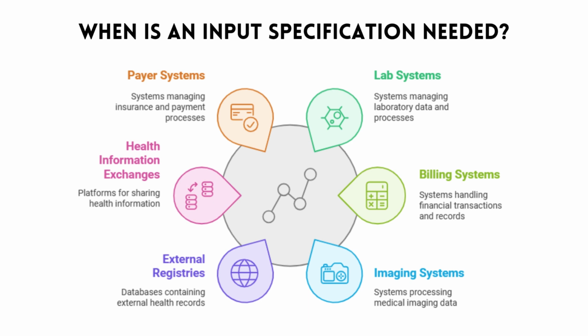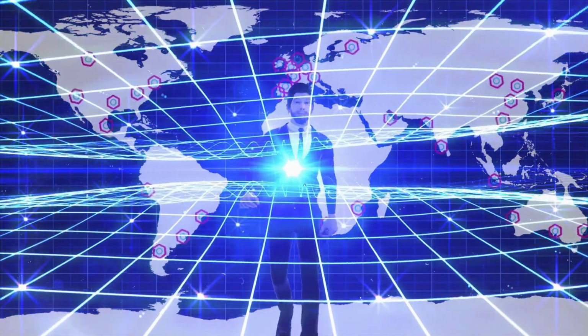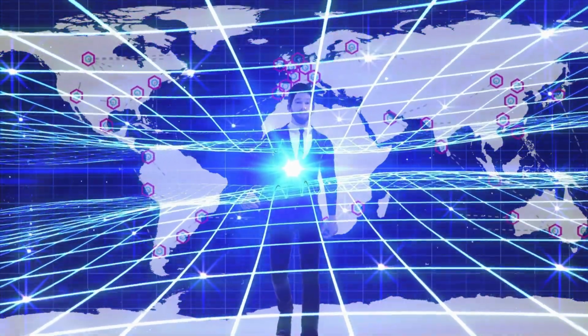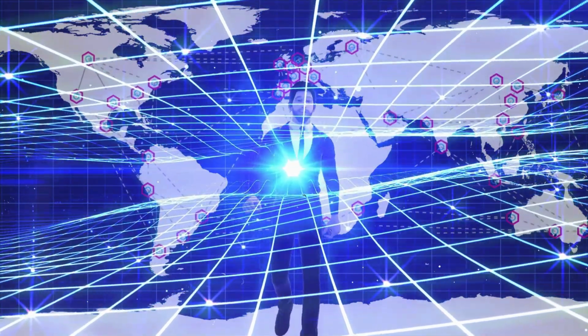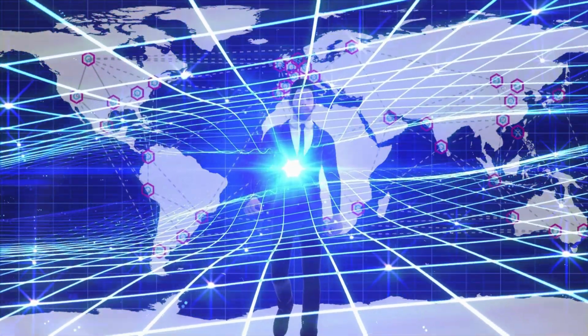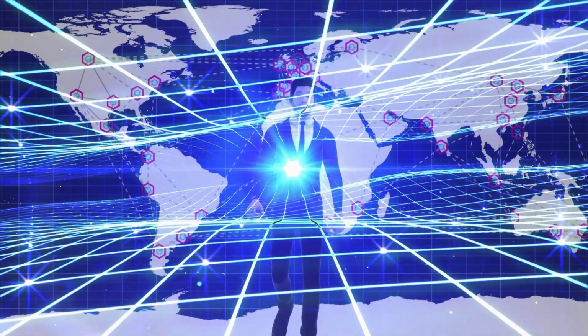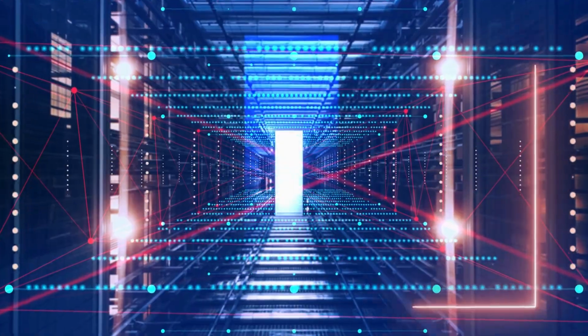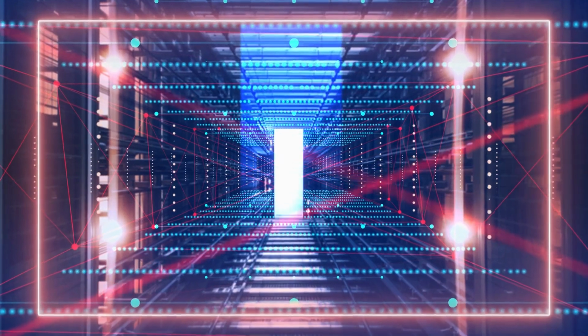Imagine you're traveling and have a medical emergency. The hospital you're taken to needs to access your medical history from your primary care physician, who might be in another state and using a completely different EHR system. That sounds like a situation where you'd really want those systems to be able to talk to each other. Absolutely. Input specifications that align with national standards, like the newer FHIR standard we'll discuss later, help make that possible. They ensure that patient data can flow securely and accurately between organizations, even if they're using different systems.